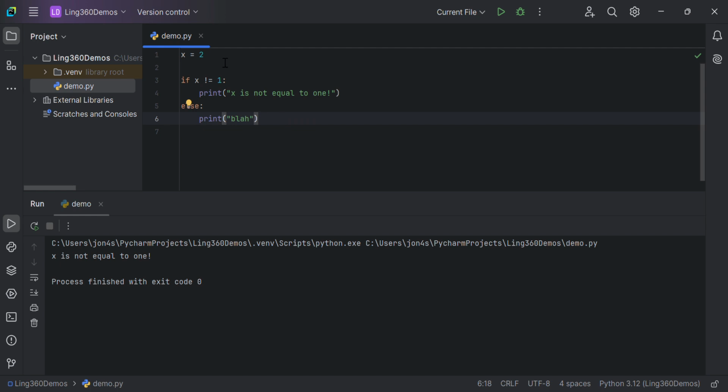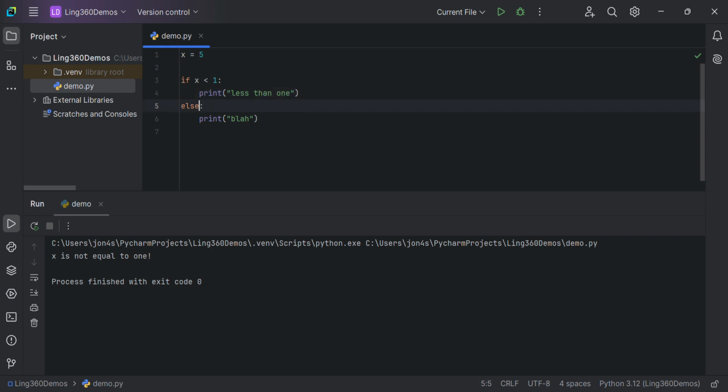Sometimes there's many things we want to check. Maybe we want to check if x has some greater than value or less than value. So we could say if x is less than 1, print less than 1.